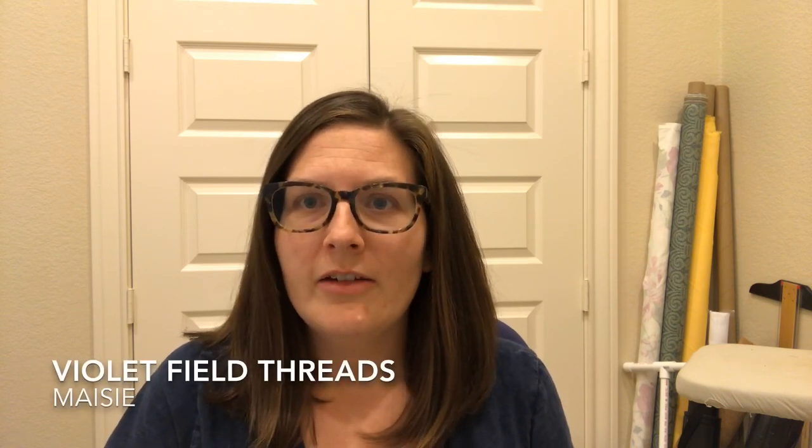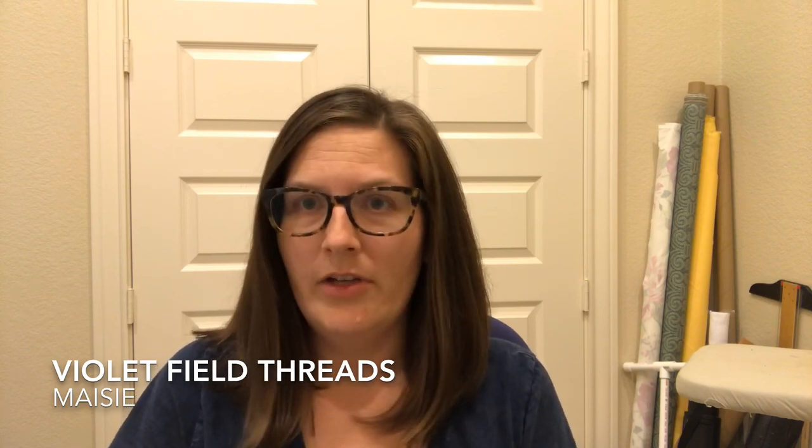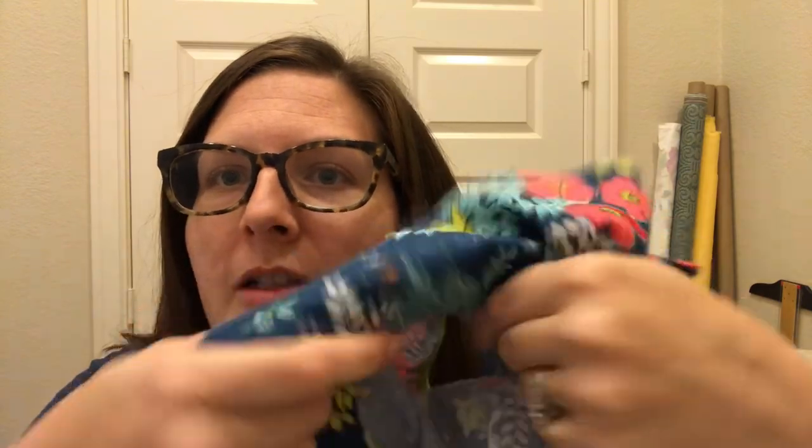I am working on the Violet Field Threads Mazy pattern for my daughter. She is in a size 7, so this is my bodice so far. I've got one sleeve completely inset and then I'm going to show you on the other sleeve how I'm going to do that. Here's the bottom seam and then the inside is completely enclosed. I've done a French seam here so everything's completely enclosed in the lining — that's what we're going to work on today.